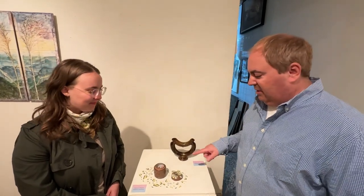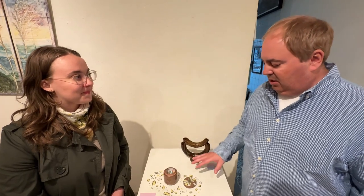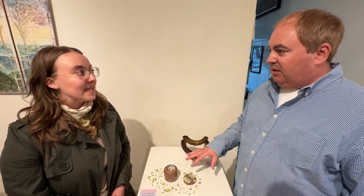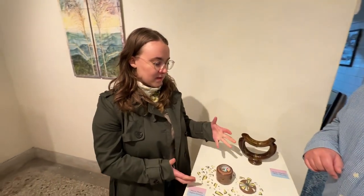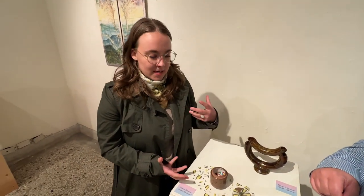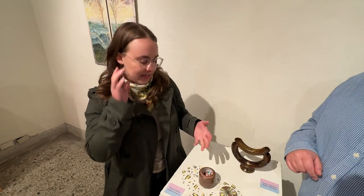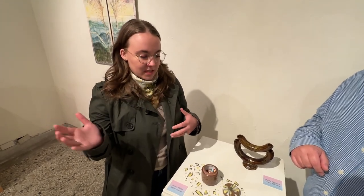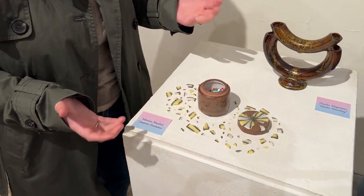So we're going to go see Marissa's other piece now. Okay, this is Marissa's second piece, and this is called Surprise Container. And you've got a lot of the glaze crackles here. Yeah, so the process that I used was I used Ongo, and unfortunately during the firing process, it all peeled away from the original container. And Darryl was kind enough to save all of the shatterings, I guess you could call it.